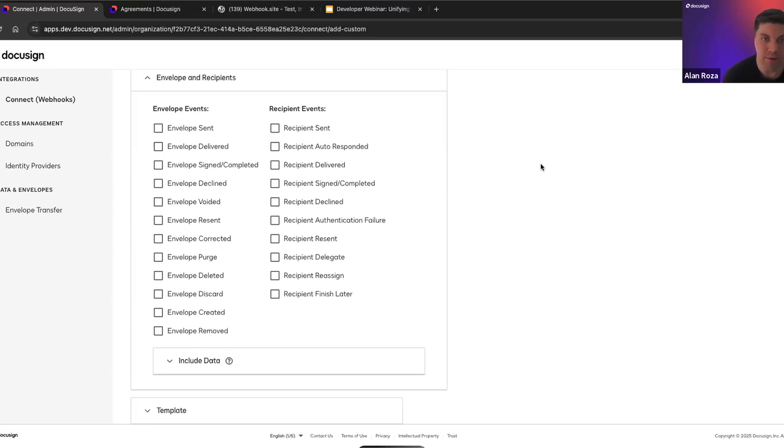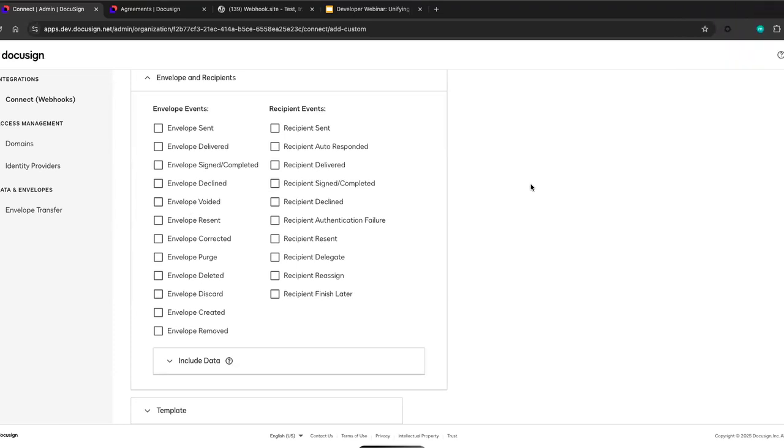You're able to track where your recipients are at. Oh, why isn't my envelope completed? Oh, only two of the signers have signed. That's the best way to be able to monitor that. If you're doing it off the envelope events, you're not going to get an envelope delivered for each recipient, but you would for the recipient delivered. So that's the best way I can describe those. It's more of an end state aggregated send, and this one's more granular. You're getting it more frequently as the envelope progresses.